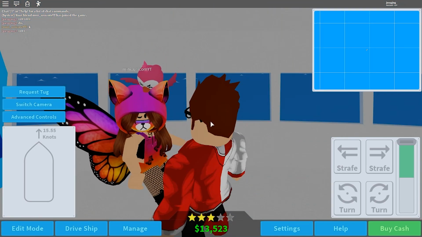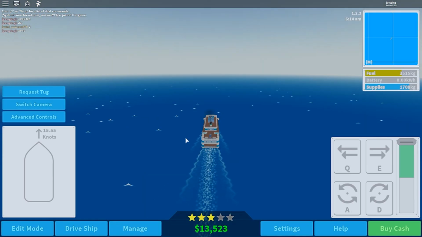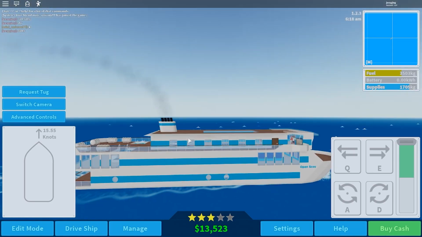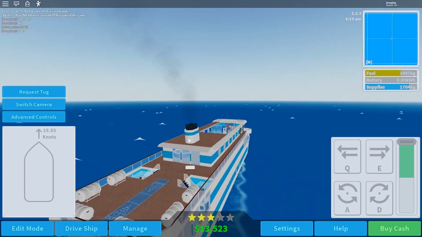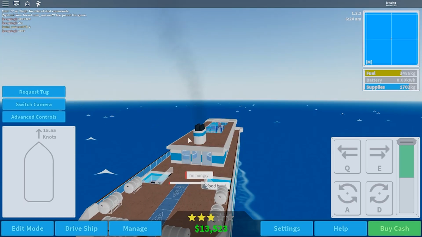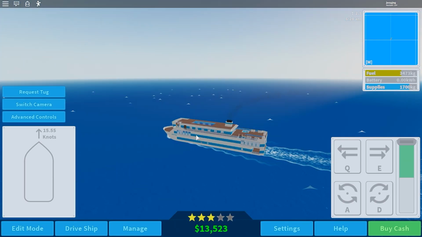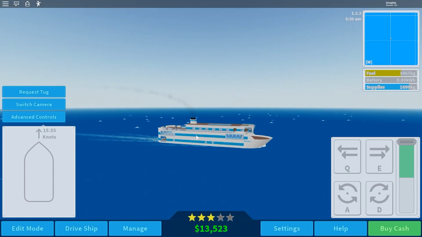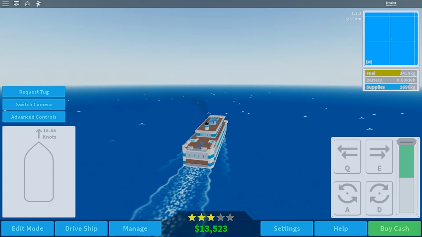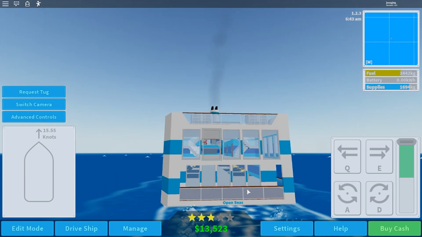Yeah. What do you think of the new ship? Pretty nice. It's actually bigger than the other one. Oh, really? How is that the case? Because it's a different ship and it's bigger than the other one. This is still the normal size, whatever. Normal size? I thought it looks different. Well, I changed the colors, Lissa.